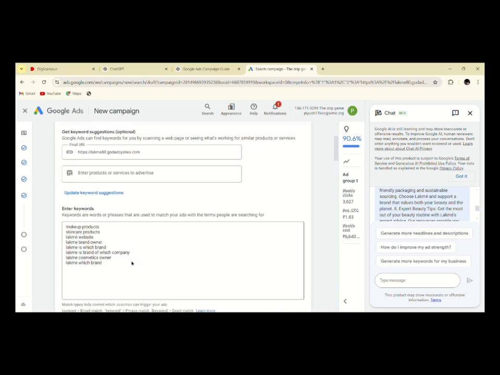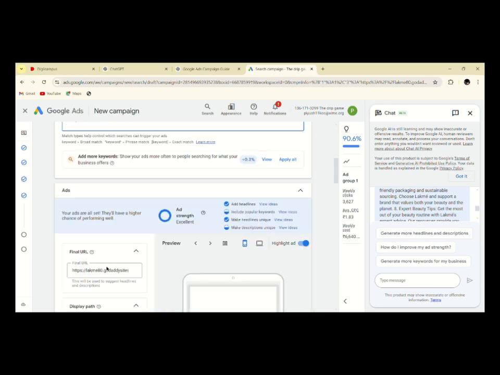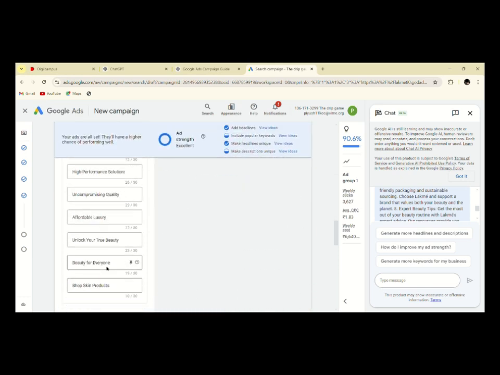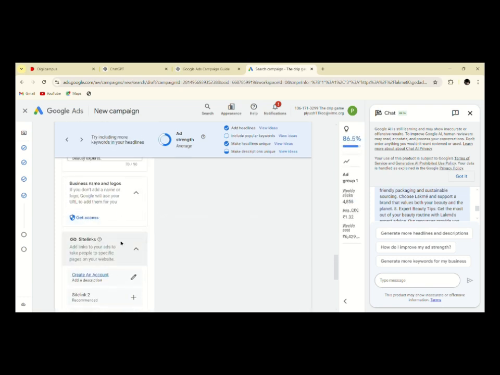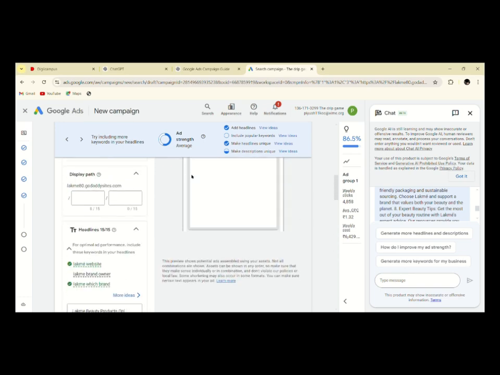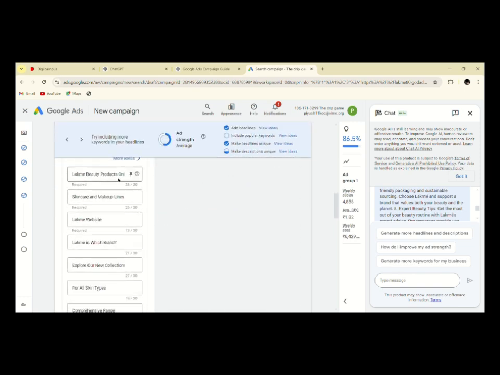And these are keywords. These keywords are recommended by Google, but we have already created some keywords, so we just copy pasted these keywords simply into the website. And after this, as it's already fulfilling all the criteria, if you have any backlinks or site links, you can just do it. See, by adding the keywords, it's decreasing our ad strength, because this is not aligned with the headings, so we need to just change the headings.